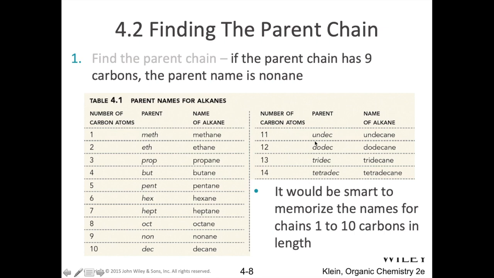For example, you can go into the teens by adding a prefix to dec to indicate what number after 10 you're dealing with. So undec, dodec, tridec, tetradec, and so on. Of course, notice that here we're getting into the regular Greek prefixes. We don't have the weird ones we have through 1 through 4. To be honest with you, you probably don't have to name things in the teens. So I think as long as you're able to number at least till 10, you should be fine.